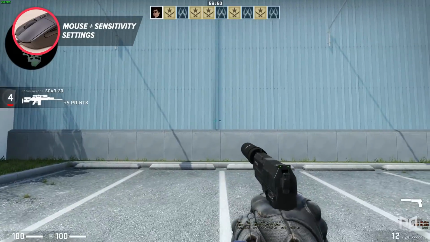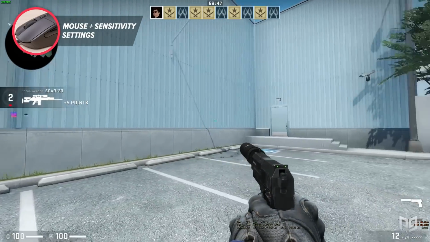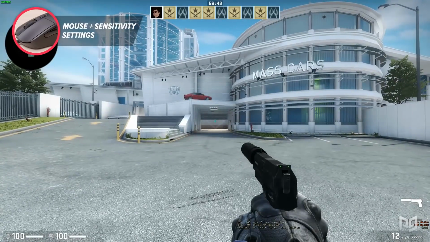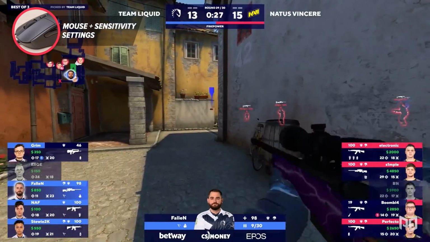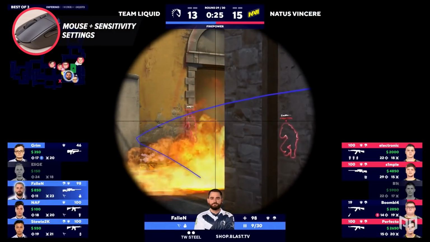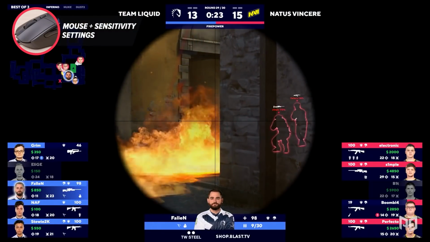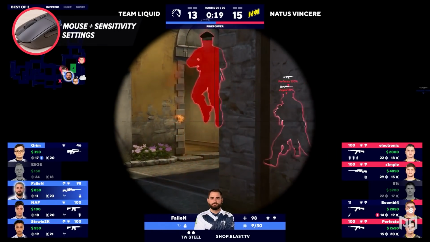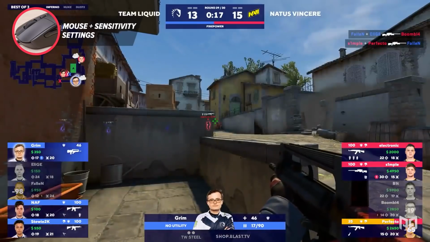The only situation where mouse acceleration is somewhat viable is when you have a really low sensitivity and you feel like you need the extra boost from mouse acceleration to cover some more ground. Some pro players do use mouse acceleration, but overall, I'd say it's too much risk involved for the potential reward. It seems like S1mple agrees because he has mouse acceleration set to off as well. You're free to try it if you want, but don't come crying to me when you can't hit any of your shots.